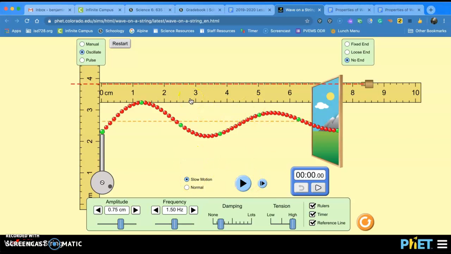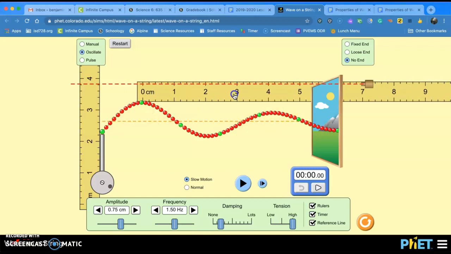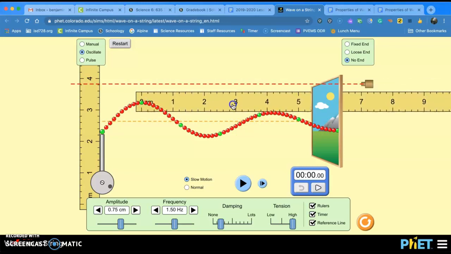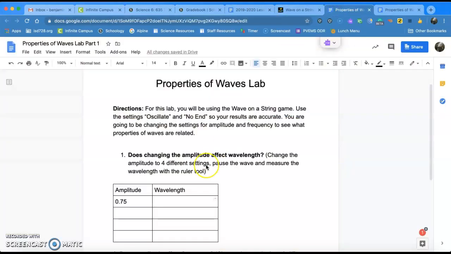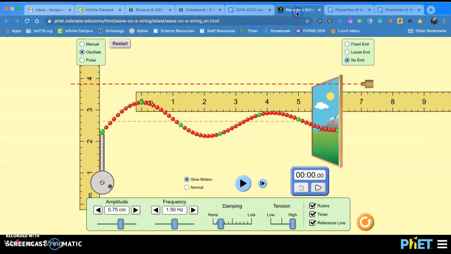Then I'm going to take my ruler and see how far it is from the top of one wave to the top of the next wave. I'm going to start at 0, and then I can just move it down like this. So I see it is from the top of this wave to the top of this wave. I've got 1 centimeter, 2, 3, 4 point. Let's see, they're divided by 1, 2, 3, 4, 5, so that's 0.2. So 4.2 centimeters. This is 0.2, 0.4, 0.6, 0.8, and 5. So in my lab, I'm going to say 4.2 centimeters. You can just copy that one down. We just did it for you. Congratulations.